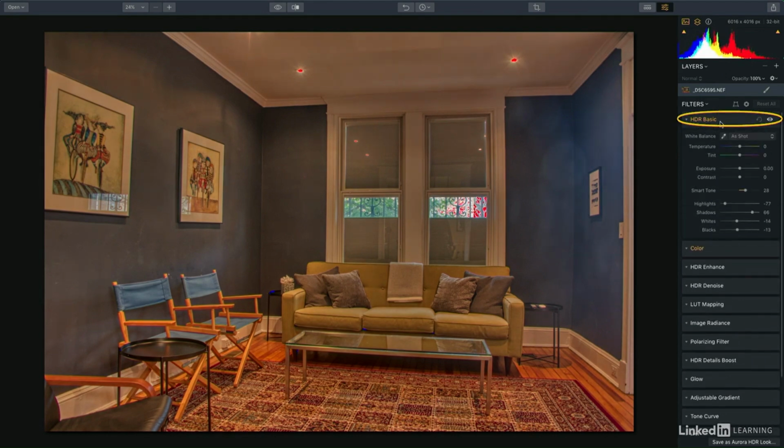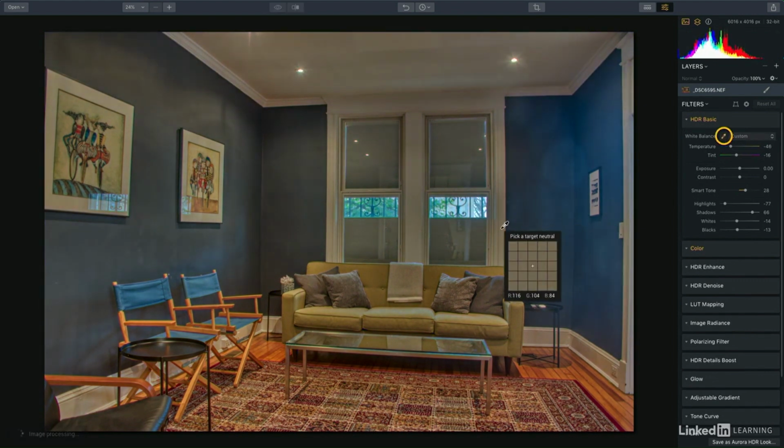You'll notice that the scene itself really feels a bit dingy. That's because the white balance is off. So as I adjust the temperature and tint here, it gets to a closer white balance. You can also take the eyedropper and select to find a closer area so that you get the proper white point.